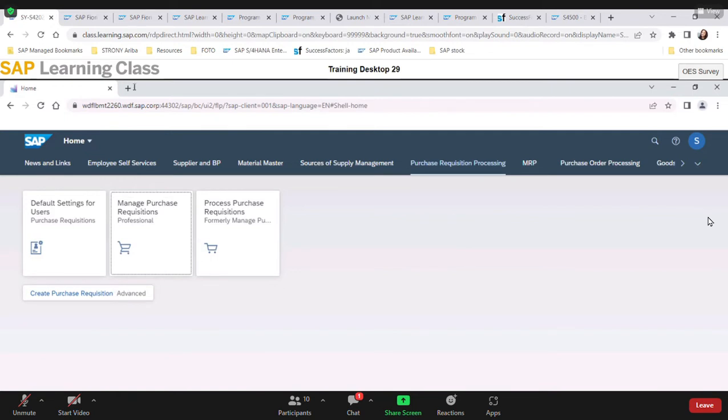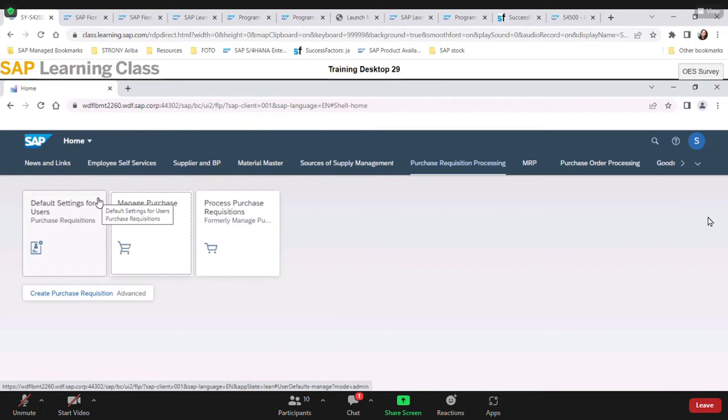So what you see, this first bar, where you have the information about the SAP logo, home, and navigation, is called the shell bar. Below it, you see the group selection bar, and here you see the tiles and tiles group. This is the tile, all together three of them, a tiles group.